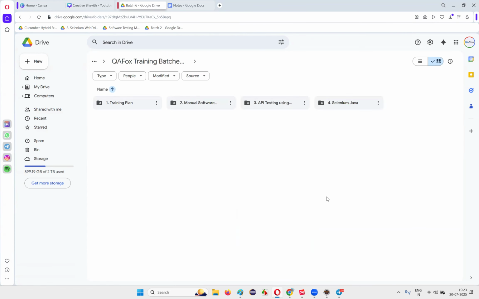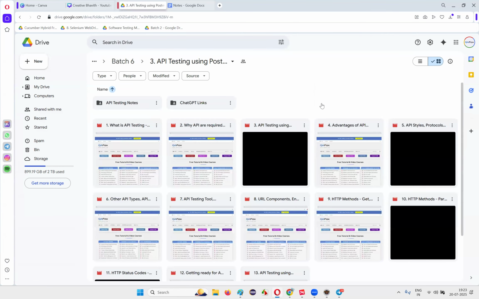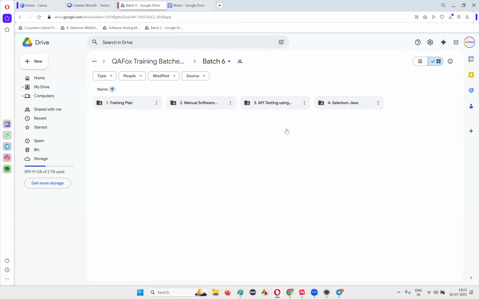But priority wise, I'm giving Playwright this time. For the sixth batch, I gave API testing as a priority. This time, after Selenium Java, I'm giving Playwright as a priority, not API testing. After Playwright, we'll go if required. That's the plan. But if you're in a hurry, go to the basics folder and self-learn instead of waiting for me to explain. These recordings are there anyhow. Otherwise, you can wait.